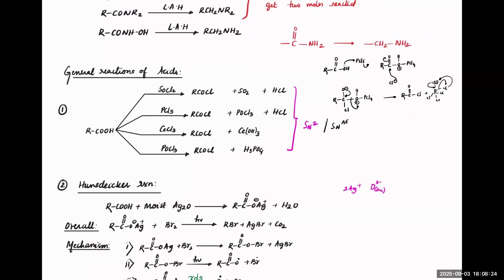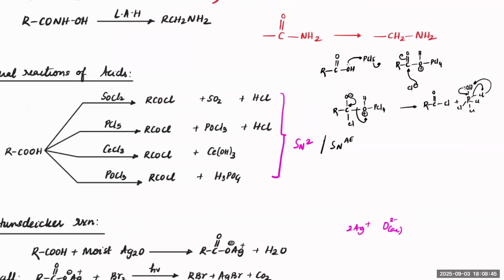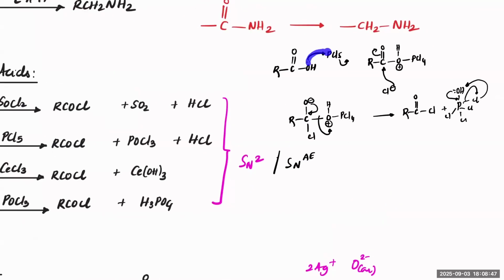Next, if I take a carboxylic acid and react it with SOCl2, PCl5, PCl3, POCl3, all of these are specifically for removing this OH and pushing in Cl. And they will all favor the SN2 mechanism. Okay. The SN2 mechanism would be like this, where you have a lone pair attacking on PCl5. And then once one of the Cl minus comes out, this Cl minus will attack, and this bond will come out. So this will not happen simultaneously.